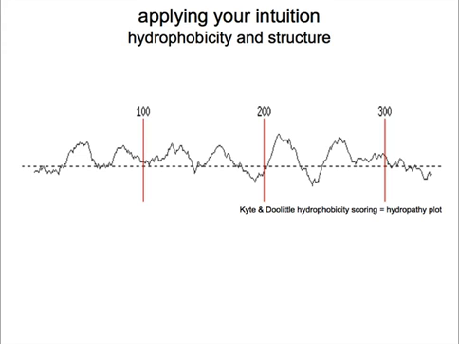I'll just mention as an aside that this is using the Kyte and Doolittle scale. There's a variety of ways to score these amino acids according to their hydrophobicity. Not so relevant to us now, simply stated that we can see a periodicity in the hydrophobicity emerging in this sequence. And the prediction that we make then is that there's a periodicity in the structure that would mean that part of the sequence is buried in the core of the protein or otherwise in some hydrophobic environment, and regular elements of the sequence are exposed to solvent.